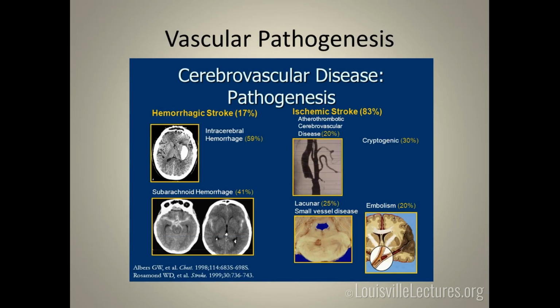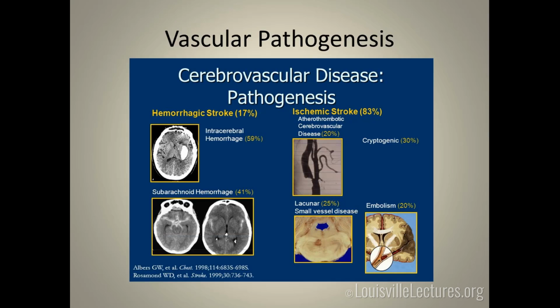So, thinking about the pathogenesis, thinking about what could have caused the stroke, we classify ischemic stroke by the TOAST classification. There is something called the TOAST classification, and again, this is only for ischemic strokes. Any patient who comes in with stroke symptoms, you should be able to put into one of 5 categories. One is large vessel disease, so a patient having carotid stenosis or MCA stenosis, large vessel stenosis or atherosclerosis. Second is cardioembolic, so something coming from the heart, which is very commonly seen in our patient group.